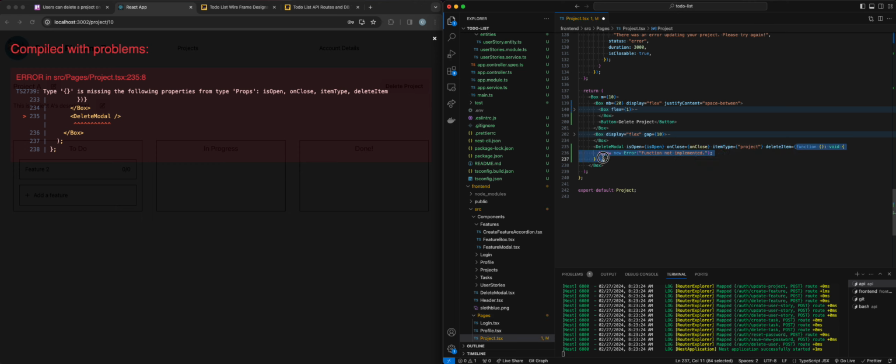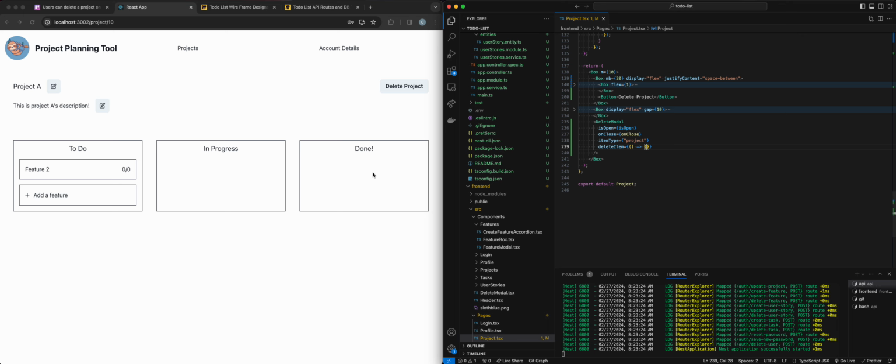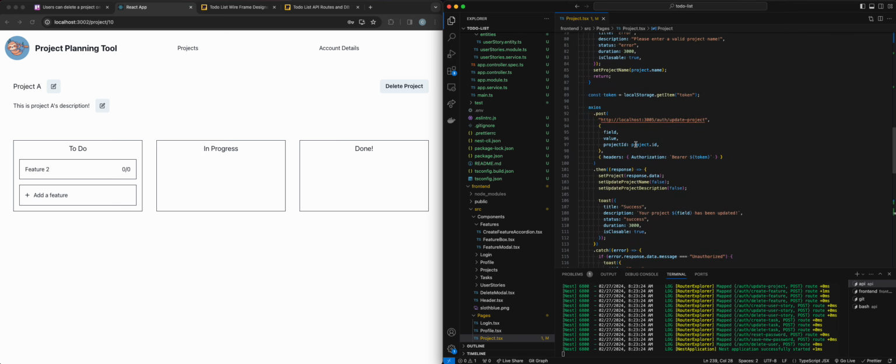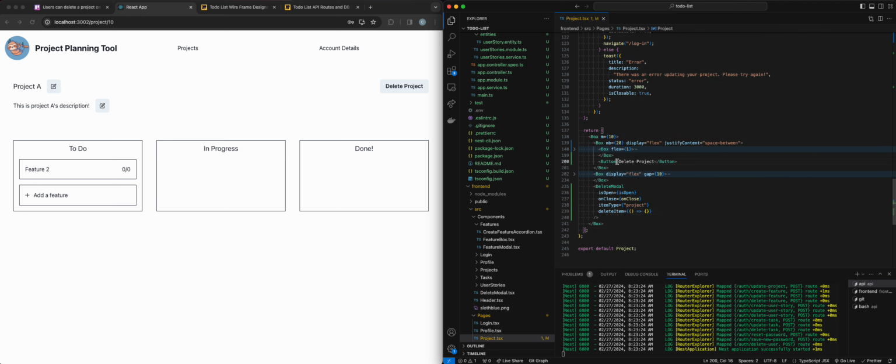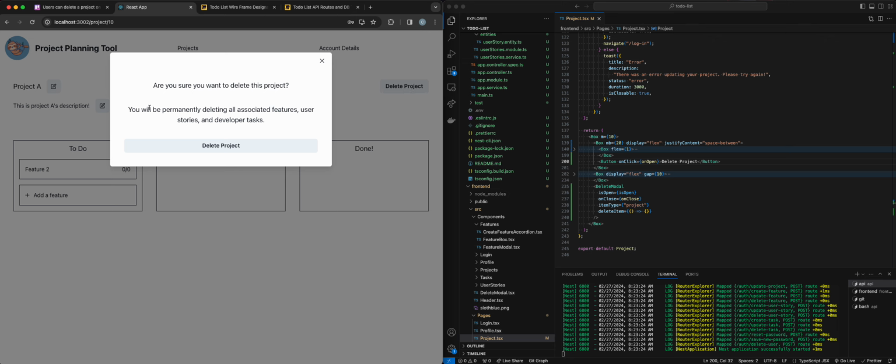Right now, we do not have anything, so I'm just going to put an empty arrow function. Okay, so then I'm going to go up to my button, which I already passed, and I'm going to add onClick. I want it to onOpen, and I'm going to click delete project, and perfect.